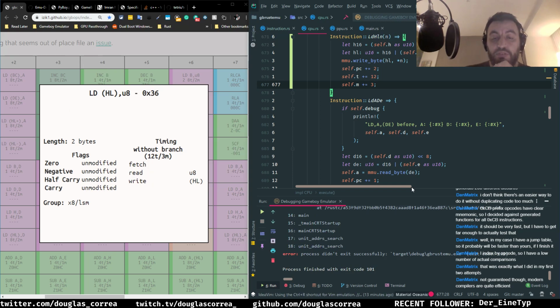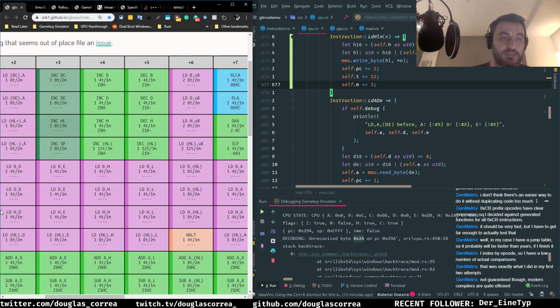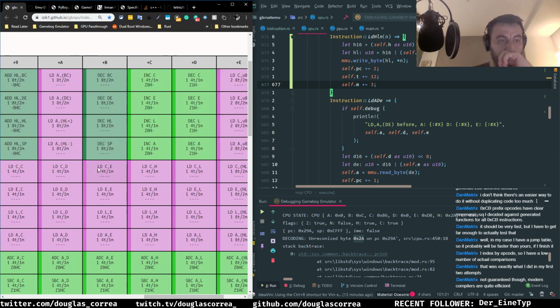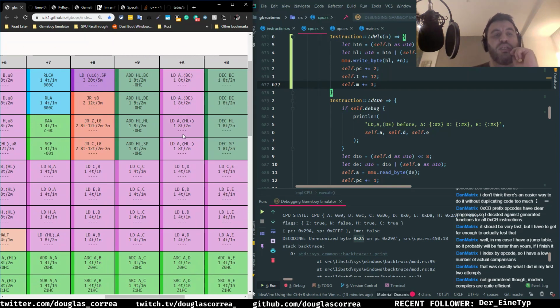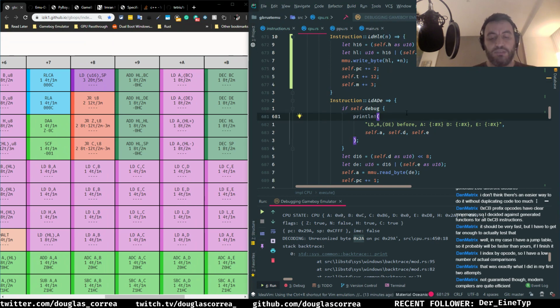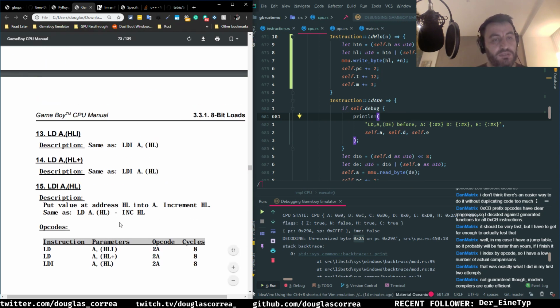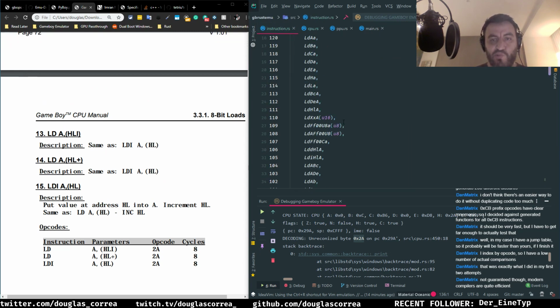Yeah, it failed. 2A is 2A. Yeah. Load A HL plus. Load A HL plus. This is, I think I already implemented something like that.